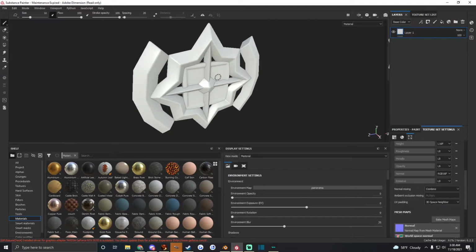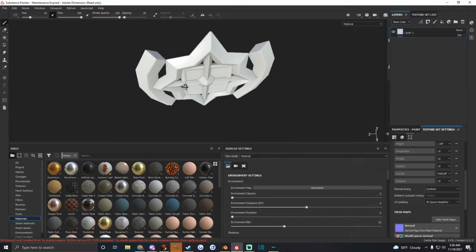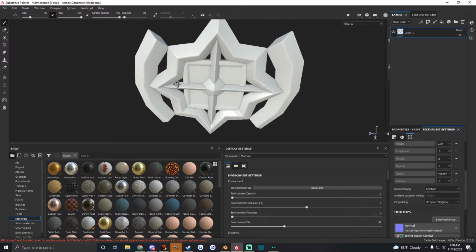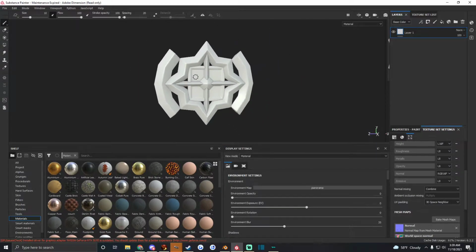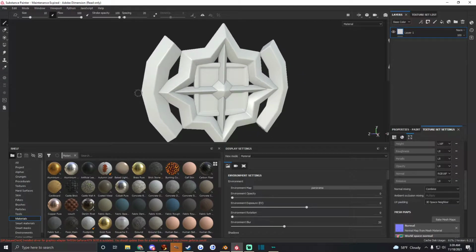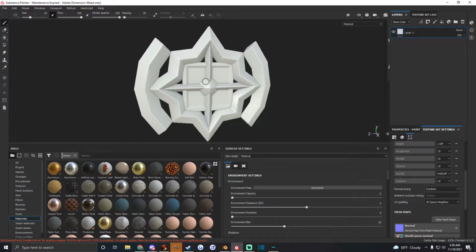My model is a high poly, sort of. I take my model in Blender and I add the bevel modifier to give it those soft edges, and then I put that right into Substance Painter as is like this. And then I apply it to my low poly later once these textures are done. And it works just fine.